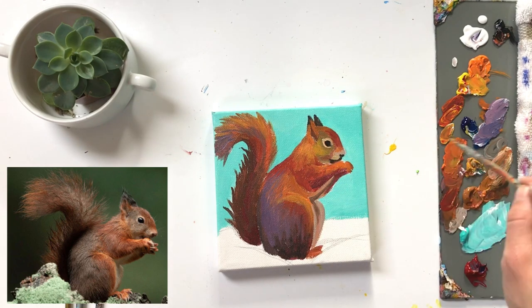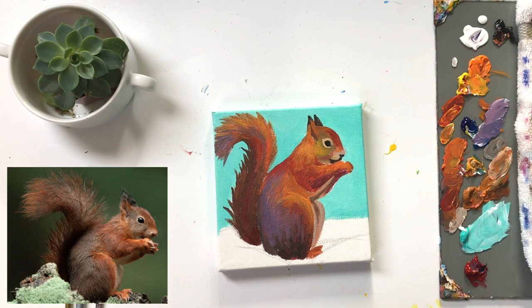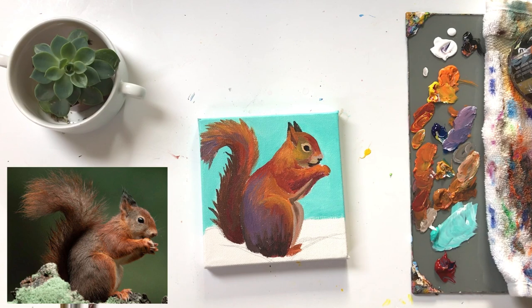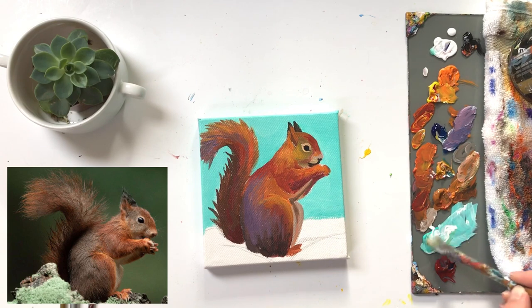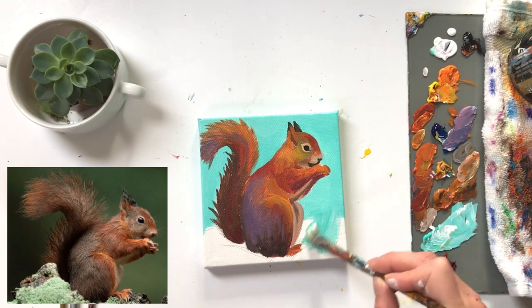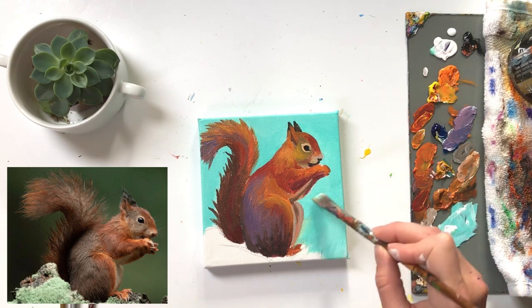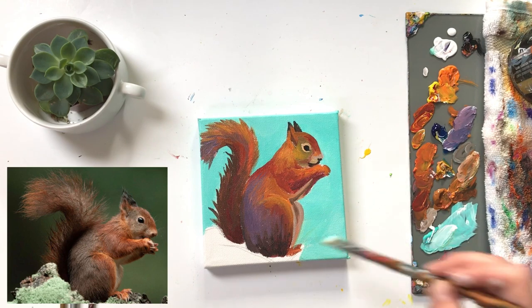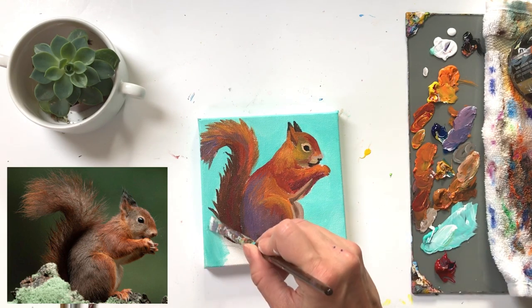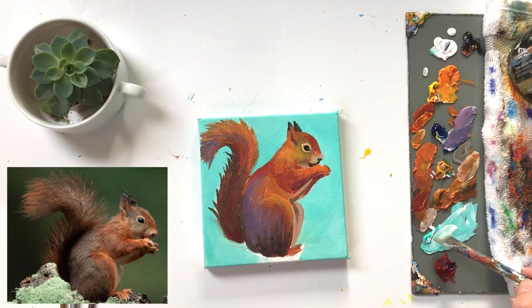Hooray, we are done with our squirrel, and now we can move on to our beautiful background with our cotton plants. Now, if you haven't already, make sure that you fill in the bottom part of this painting with your aqua green and white mixture. I had mentioned to do that earlier because my plan changed from doing fall leaves at the bottom to cotton plants all around. And so right now I'm just gonna fill that in also along the sides of my canvas. But if you've already done this, you can fast forward, skip ahead, and start working on your cotton plants.